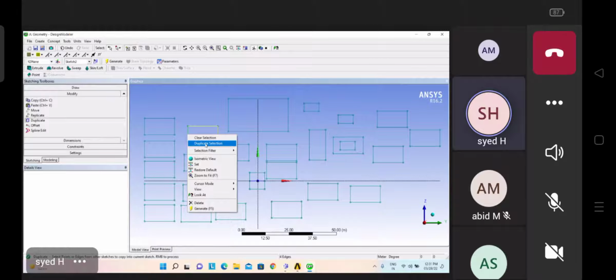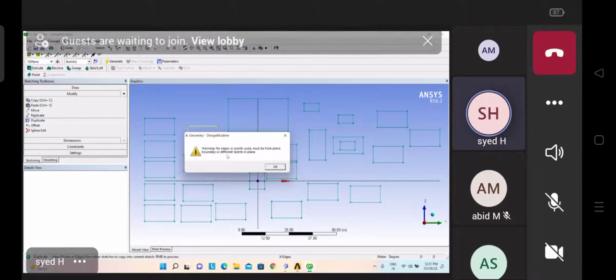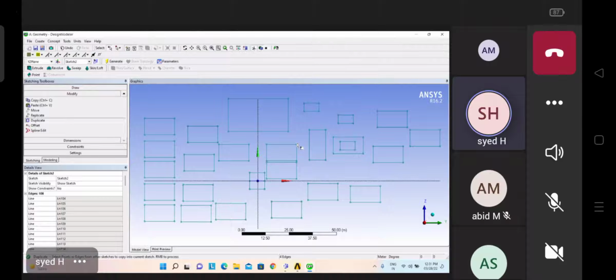Duplicate selection, be it from a plane boundary or a different sketch. It is like a project option. Suppose for example, if you have any 3D body or 3D solid, and you want to project those edges onto your sketch, you have to go for the duplicate option, like you have done in modeling software. Project curves option is there. Project edges, some options like that are there. It is same like that, that is your project curve.